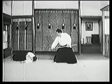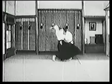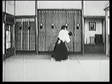These jo-dori techniques are coupled with their aikido taijutsu counterparts. They have no names to identify, so you have no other recourse but to learn these techniques by experience in the course of your training.